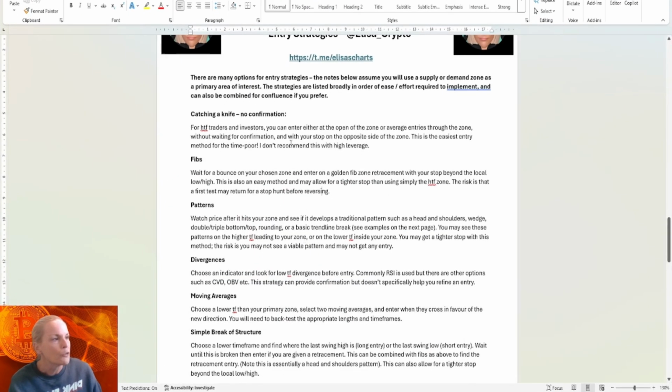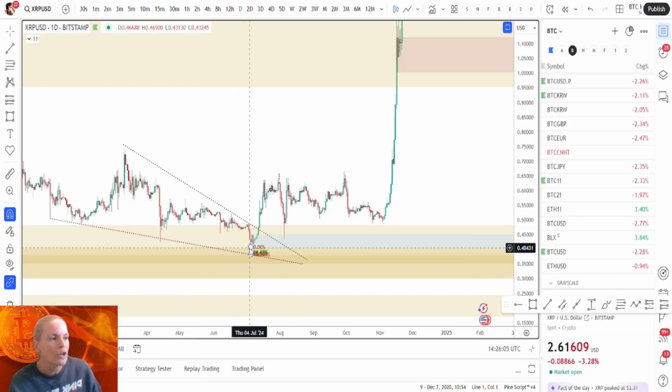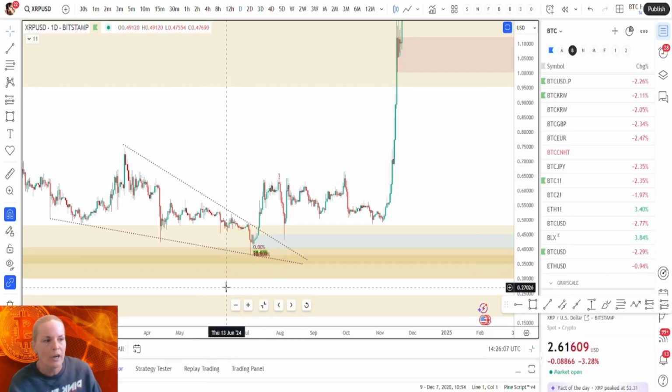But as I said before, we can go back to the first one. You don't have to do any of this. Divergences, I won't be putting indicators on my chart to show you this, but a lot of people use hourly divergence, for example, at the lows. They'll wait till the low's in, then put their hourly RSI. Most people use RSI, but you can use OBV or the CVD, the cumulative volume divergence, etc.